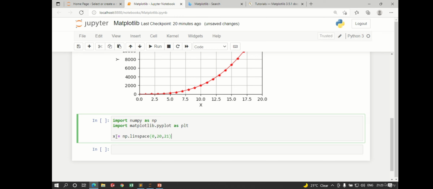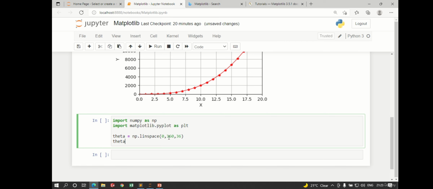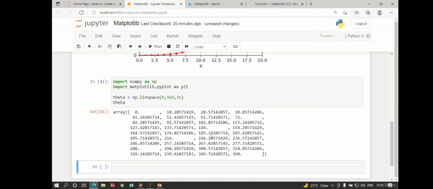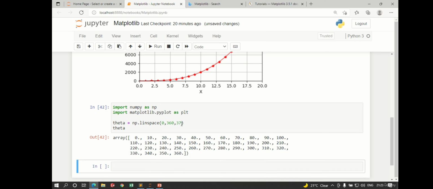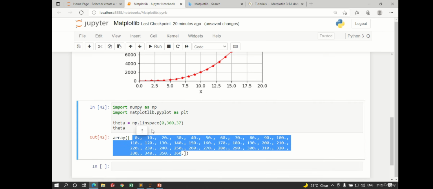Let's say x is theta as 0 to 360 and get 36 values. Let's say print theta. What is theta? It will give me 36 values instead of 37. So it will be equally spaced with 10 degrees, or you can use the arange function.